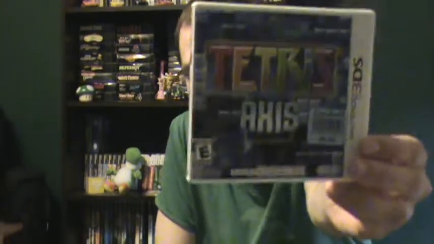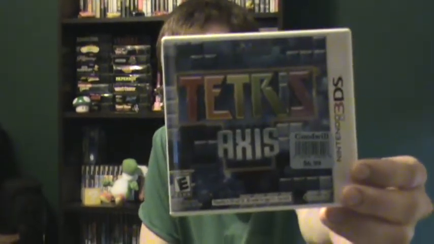Alright, and then at a different Goodwill, I got Tetris Axis for 3DS for $7. This game is pretty fun, but it's just Tetris, so it's not like 3D really helps it a lot, but the backgrounds are really cool looking. That's the cool thing about it. And then your Mii character dances around, and it's kind of cool. But $7, can't pass up a 3DS game for $7.